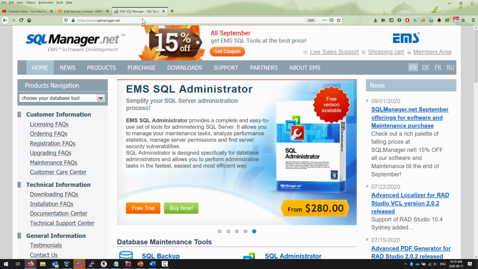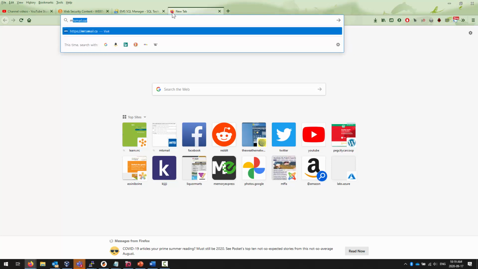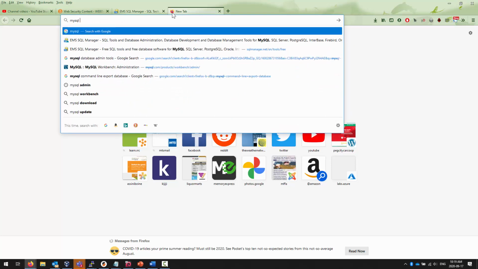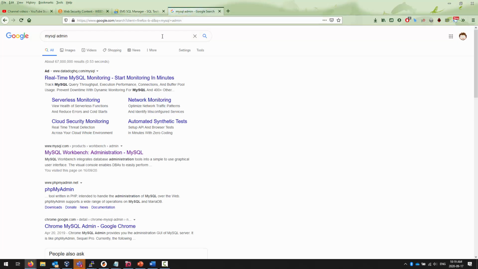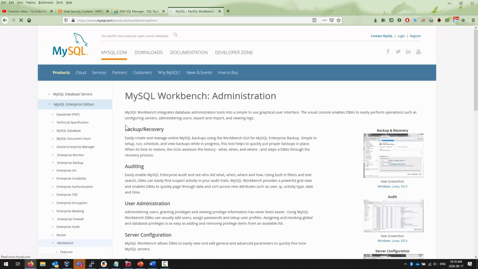Same with MySQL. And to be honest, you can use the MySQL admin tool. I can't recall what it's called. Sorry, Workbench. You can always get the MySQL Workbench. I don't care. You can use these tools. If you've used Workbench in the past and you're happy with it, go to town. The settings we're making will work with this as well.